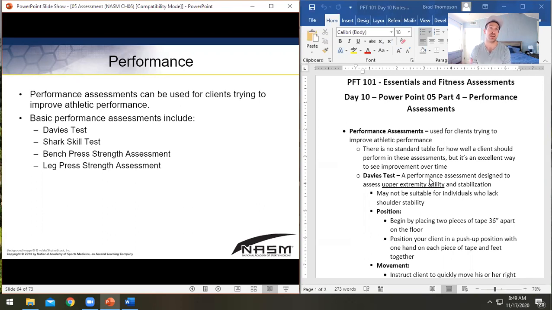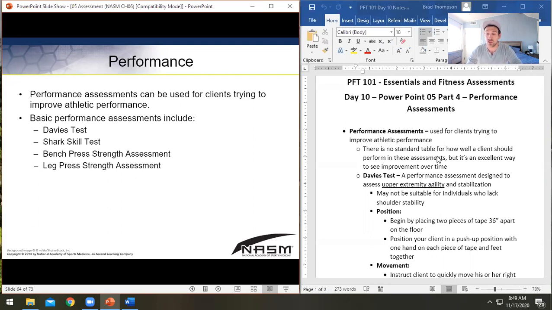They're almost like circumference measurements. Like waist-to-hip ratio, those have some norms, and if you fall outside of those norms, that means something. But it's almost like you're just comparing your waist measurement to your new waist measurement, and asking, hey, are those inches going up? Are those inches going down? What's happening? That's the approach we're taking when we look at performance assessments.